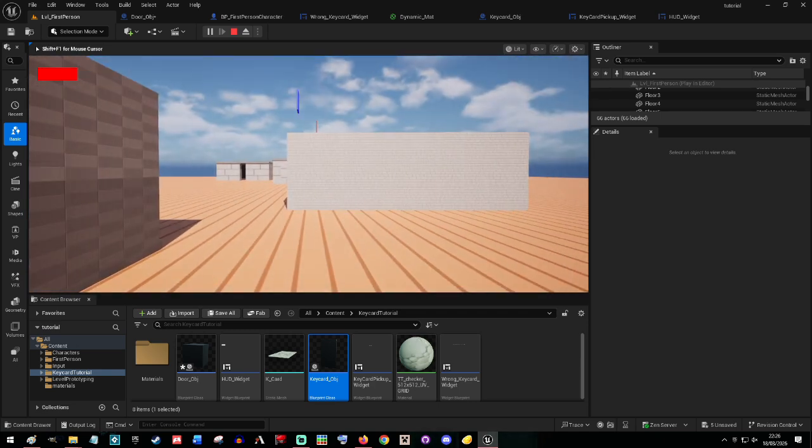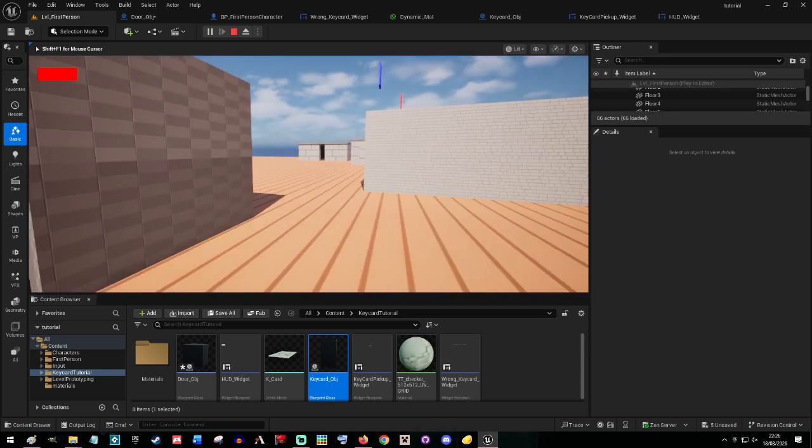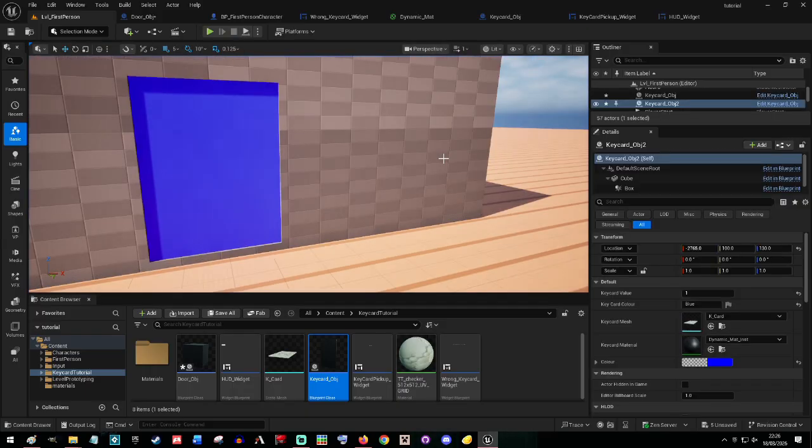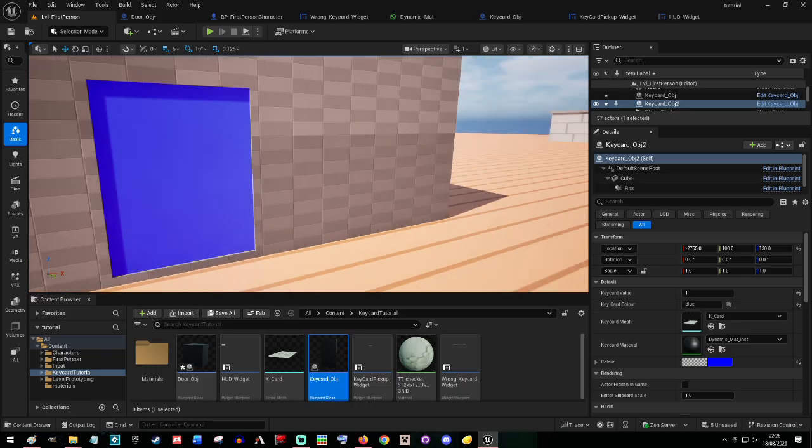However, you know what? Ignore the flowing doors. Don't worry about it. Even though we've got a bit of an image color change issue, our doors and our keycards function. We can set up specific keycards for specific doors so we can build a linear puzzle element to our world.